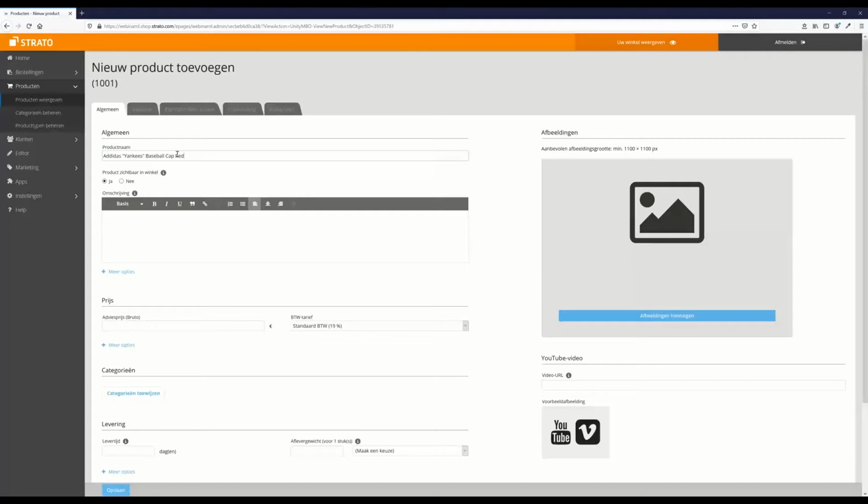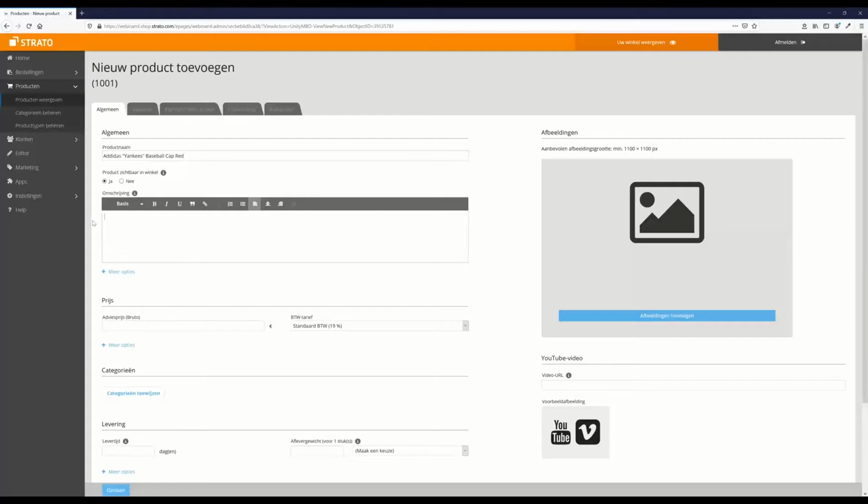Maybe you're selling wine, then I would mention it's 0.7 liters or something, right? So one or two attributes, the manufacturer if it is a brand that's important to mention, and then the model name and what the product actually is. So these are the things I would mention in the product name.